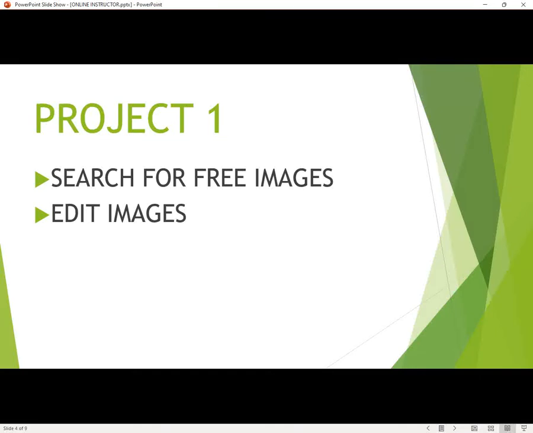In the previous lesson, we edited some images. We are still in editing. We will still edit some images before we can start the project. In the previous lesson, I showed you a way of editing images with the Snip and Sketch tool, a free tool in Microsoft Windows. And today I'm going to show you another tool, but this one is online. So let me show you that one.